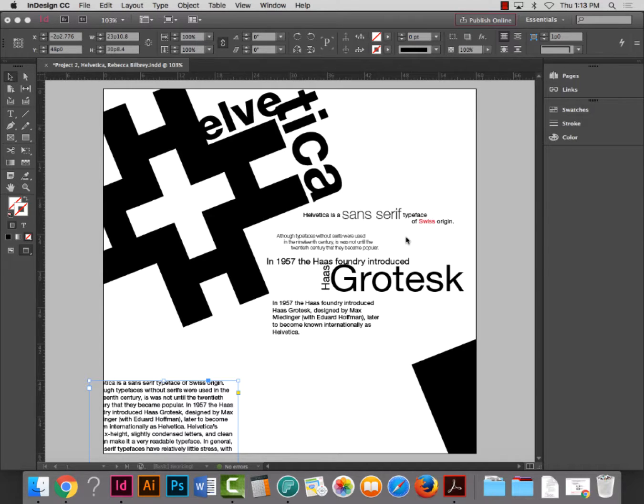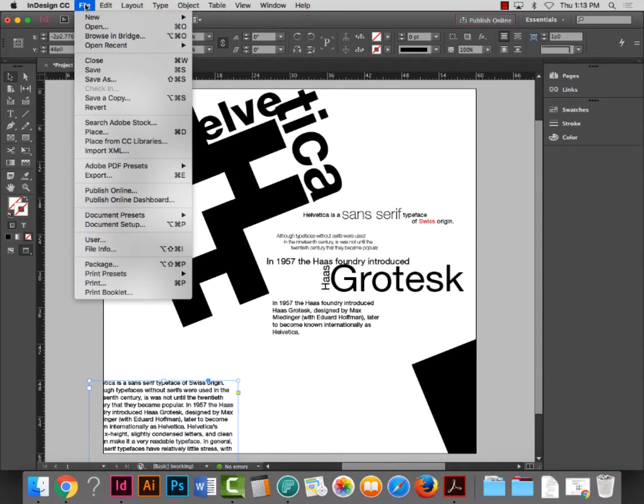Now let's talk about creating a PDF in the event that you wanted to print away from class at a place such as your Kinko's or your Staples or Office Depot or some other output place like UPS has them. So here's how we make a PDF with crop marks. When you package this, it automatically creates a PDF, but it does not create one with crop marks. So it's okay to take that PDF to Kinko's, but you won't know where to cut it out. So let's manually create a PDF with crop marks in the event that you need to take it elsewhere to print.